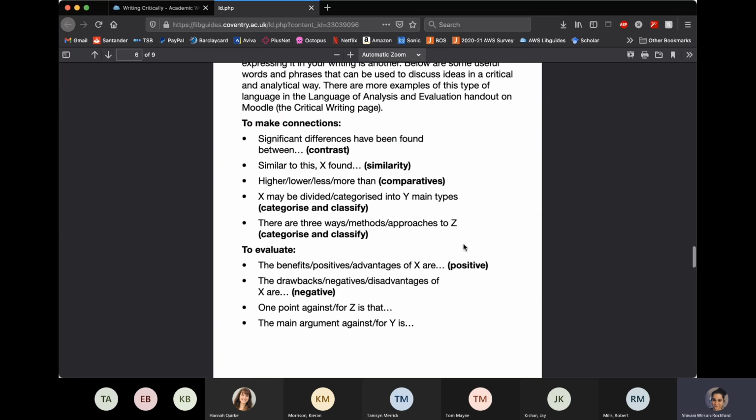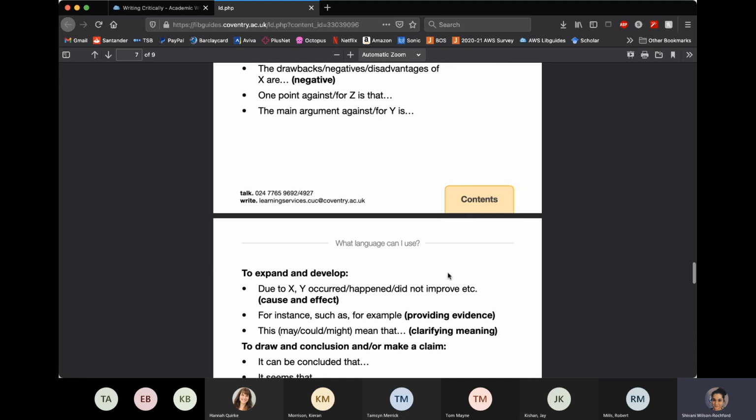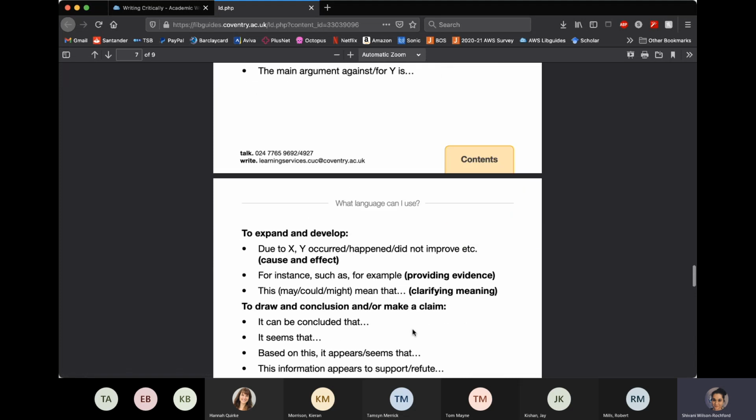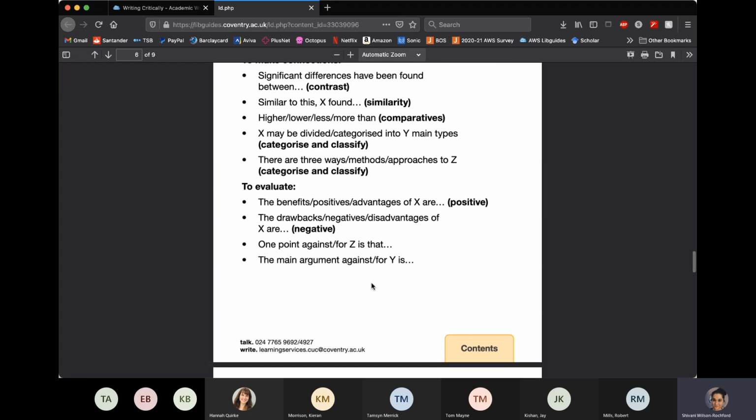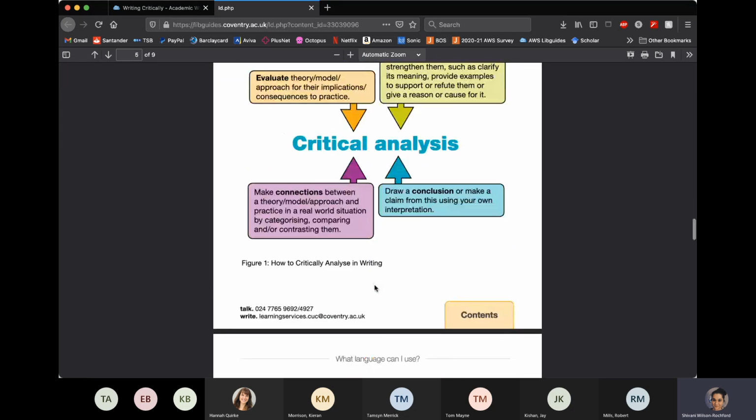demonstrate critical writing. So as I said, part of gaining those higher marks is making it explicit to the reader through language that you are comparing or contrasting or evaluating, or expanding or categorizing, etc. So use these phrases, use them to your advantage, and maybe in your planning stages, think about what phrases can be tied to the particular concepts or sections that you're going to be discussing within your marketing plan. It might make it easier when you actually come to formulate your paragraphs.